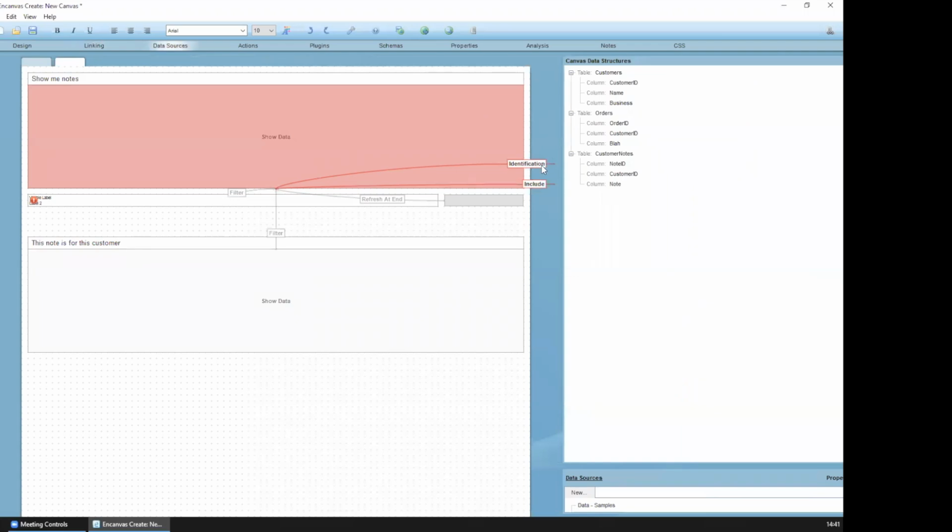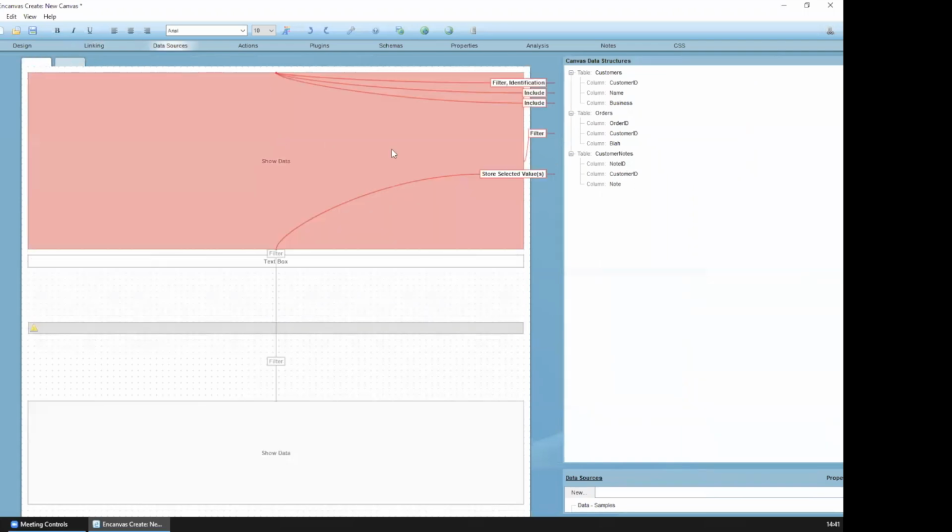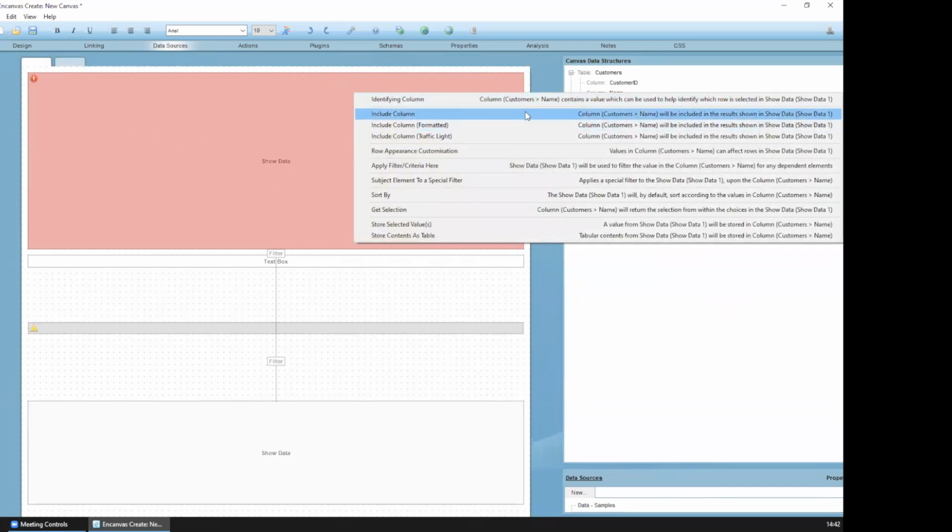So now, to come back to your very good question, and in fact let me just clear the links: when we are looking at the column, we have 3 different options for how we present that column to the user.